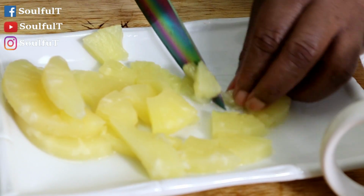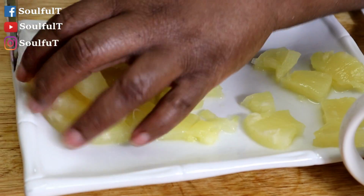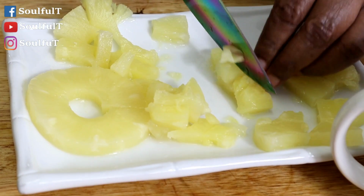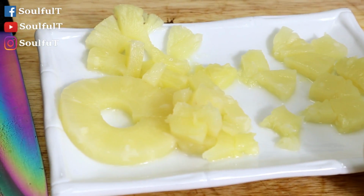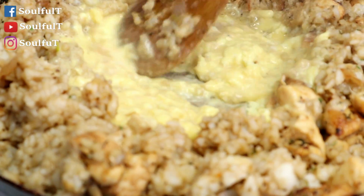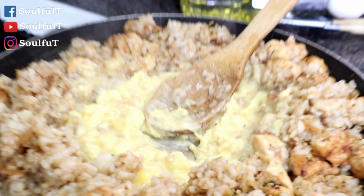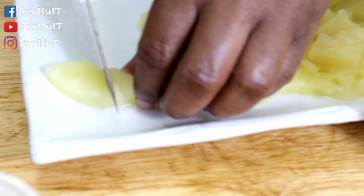And you can make the chunks as big or as small as you want. Again, you could use the chunky pineapples. I don't say use the crushed pineapples too much. I'm still going to cut them up, guys. Checking on my egg. It's doing this thing. And you want the egg nice and crumbly, so let it cook. And the pineapple is going to make it sweet. It's going to give a different taste to it. So, yeah.